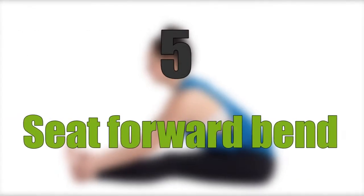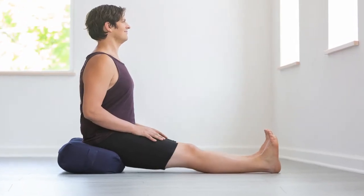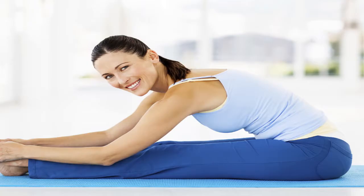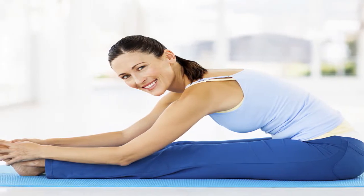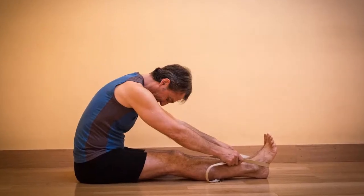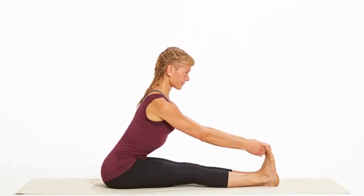5. Seat forward bend. Tight hamstrings, the muscles located at the back of your thighs, are thought to be a common contributor to lower back pain, and the seat forward bend stretches the hamstring muscles to relieve tightness and release tension in your spine. To perform the seat forward bend: 1. Sit on the floor with your legs straight out in front of you. 2. Hook a standard bath towel around the bottoms of your feet at the heels.